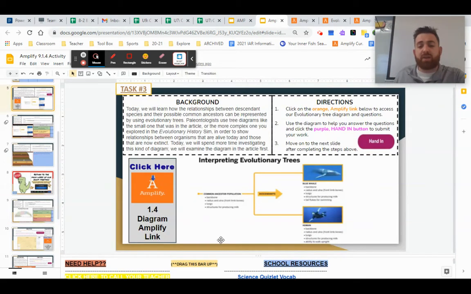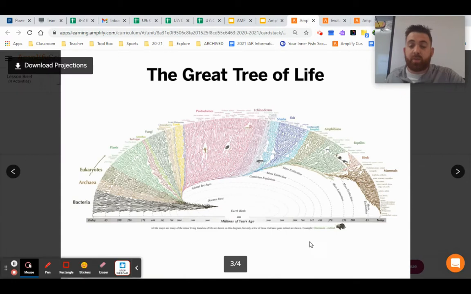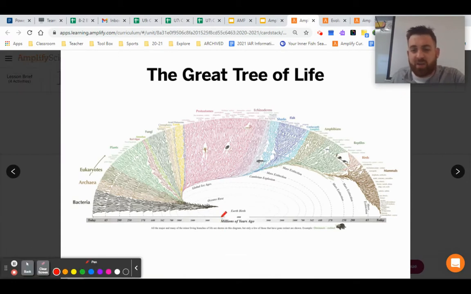So the diagram we looked at here of this evolutionary tree is actually one very, very small piece of the overall tree of life. The tree of life that you see here is a bunch of connected branches that show how all organisms from the beginning of time till now are connected through common ancestors and those shared body structures. And when we zoom in on this diagram, we see that the one little tiny branch that we're looking at was maybe one small branch somewhere within this part here. But the reality is we need to look at how all organisms have shared body structures and common ancestors, and we're going to do that using our sim.